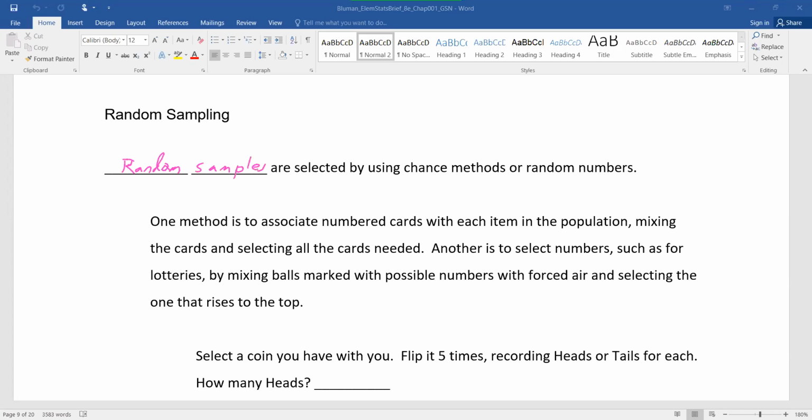All right, so random samples are selected by using chance methods or random numbers. Best thing to do is if there's 500 kids, don't look at them as a person, just give them a number. So you randomly assign these numbers and you'll use some type of generator, so you don't even come up with it yourself.